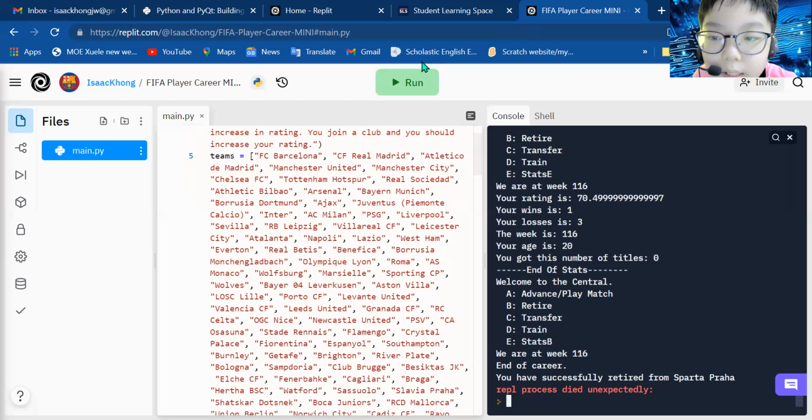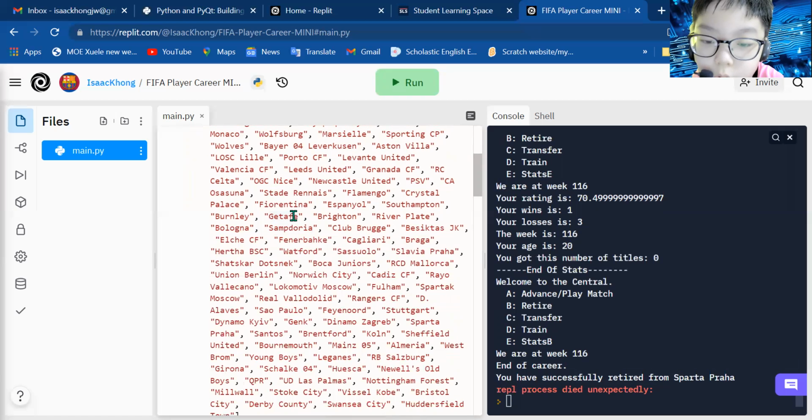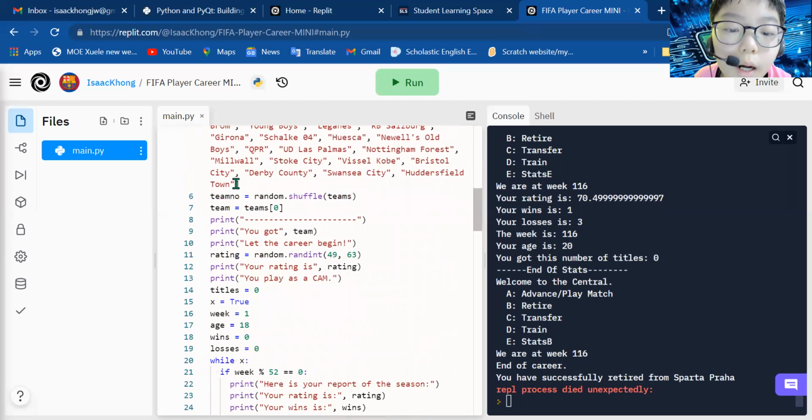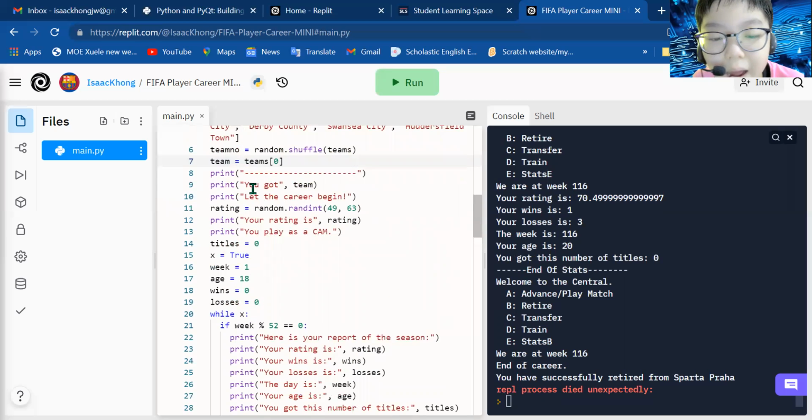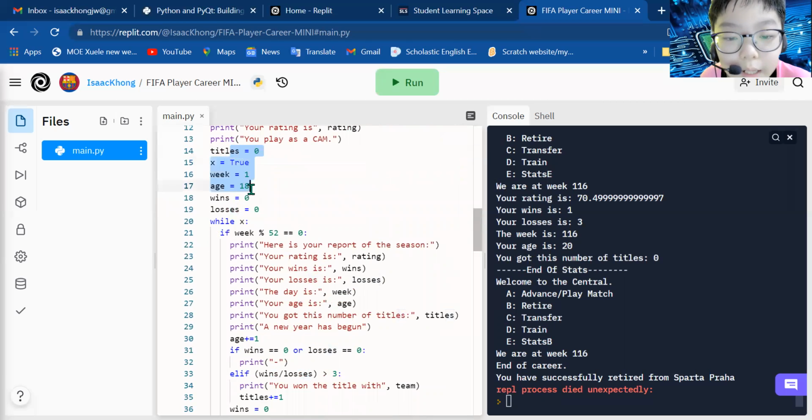First, I created a list to store all the teams that the person can be going to. I shuffle the teams and I pick what team you are at. Then this program will tell you the team and will pick a random rating from 49 to 63. Then we will initialize everything.